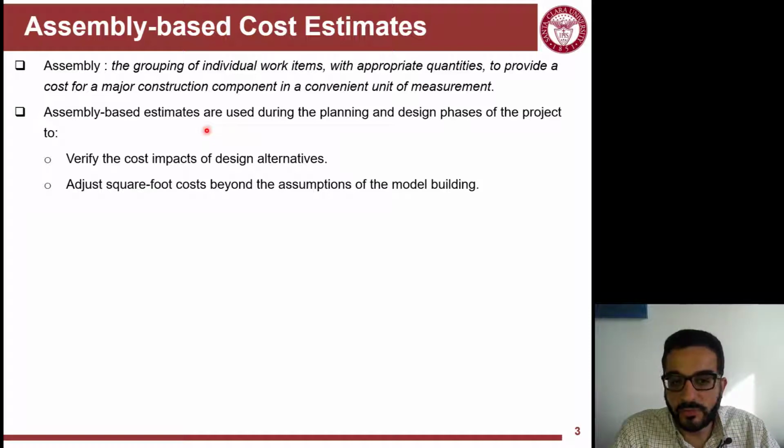Assembly-based estimates quantify the scope by assemblies and look at unit rates or cost rates also defined by the assemblies.